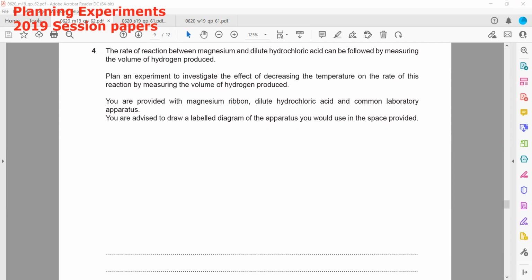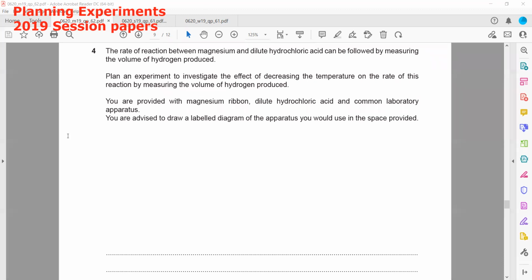So first, for a fair comparison, we'll take a known mass, or measure the mass of magnesium by using a balance. And we'll add, for example, 10 cm cube of hydrochloric acid by using a measuring cylinder. Connect the gas syringe to collect the volume of gas given off and measure. Then we will repeat the experiment with a different temperature and find the rate of reaction by measuring the change in volume divided by the time interval.